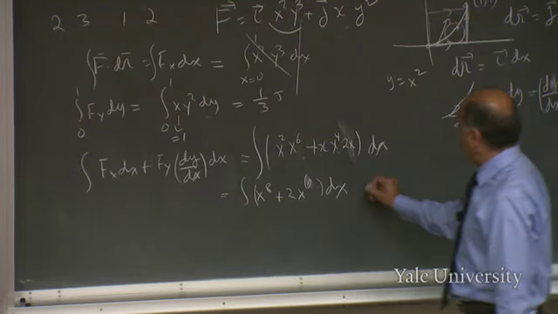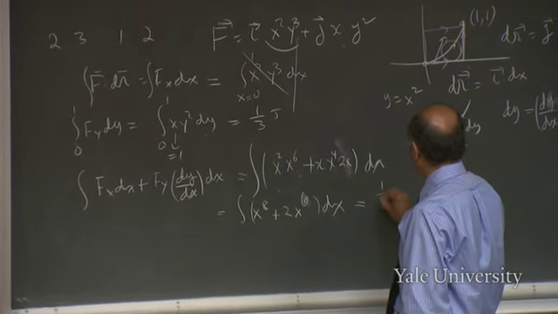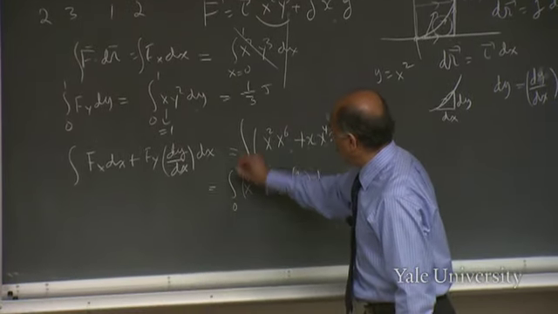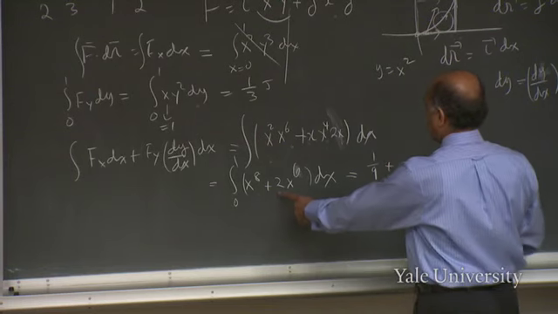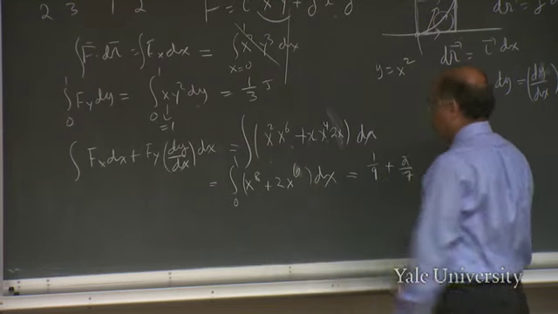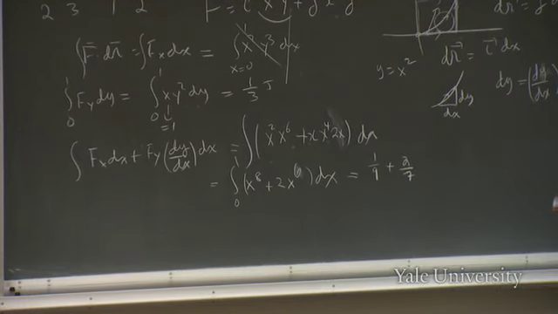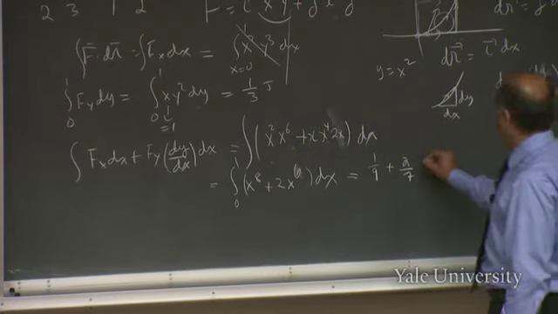So now what do I get? X to the 8th integral is x to the 9 over 9. That gives me 1/9 because x is going from 0 to 1. The next thing is x to the 7 over 7, which is 2 times that. Well, I'm not paying too much attention to this because I know it's not 1/3. There's no way this guy is going to be 1/3. That's all I care about.